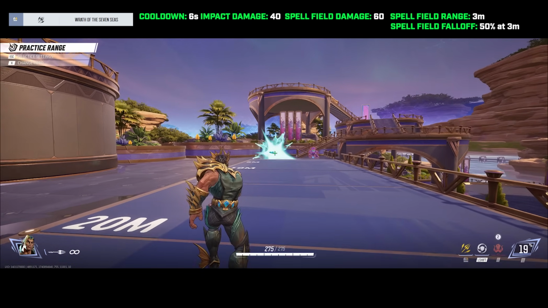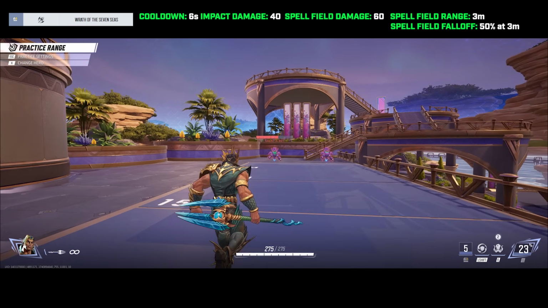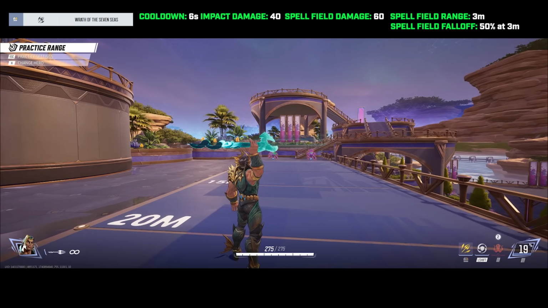But here's the deal. You want to direct impact them. When you hit them, it can't crit. So just hit them, period. It's 100 damage. 100 damage shot every 6 seconds. Massive damage. We'll talk about it more in a second.